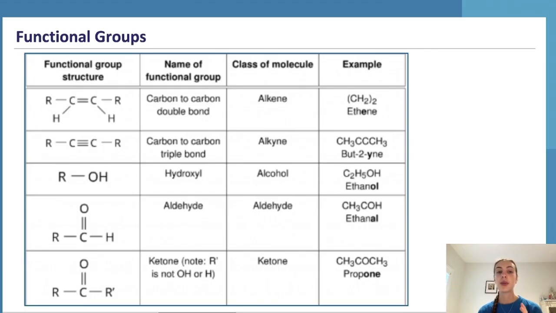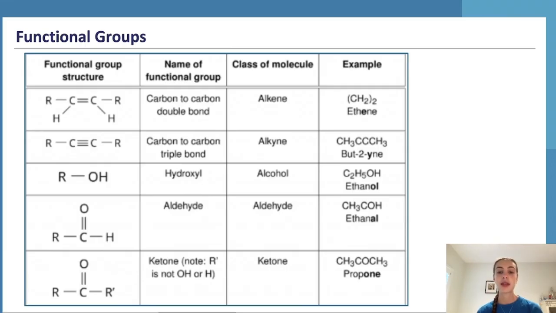second carbon molecule and a third carbon molecule with a triple bond between them, and then the last one having another carbon on the end with 3 hydrogens bonded to it, we'd name it as but-2-yne as opposed to but-3-yne, because we want to name the location of this triple bond, so whether the triple bond is located between the first carbon and the second carbon, or the second carbon and the third carbon. If it was between the third carbon and the fourth carbon, we'd just name it as if it was between the first carbon and the second carbon.